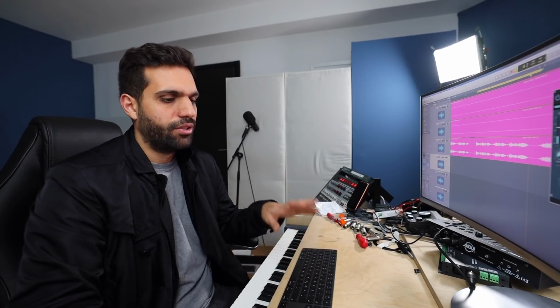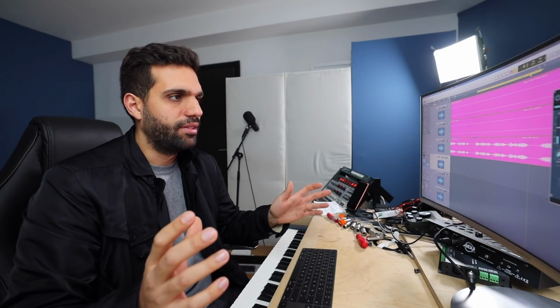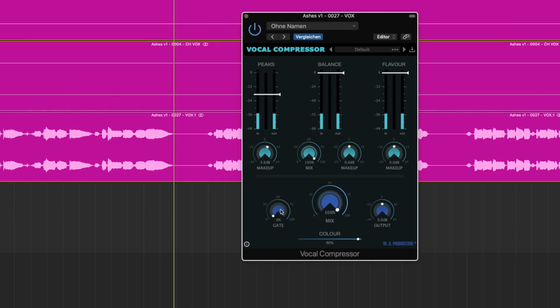It's a little much. I'll back it off again a tiny bit. Because the downside of compressing vocals is everything that is quiet is becoming louder. So breathing is louder, pops, clicks, noise in the background is louder. We can use a gate. Here's one built in to get rid of the noise a little. And for the breathing, we'll use another plugin later.